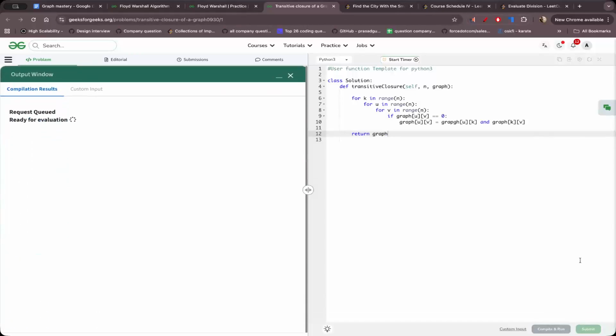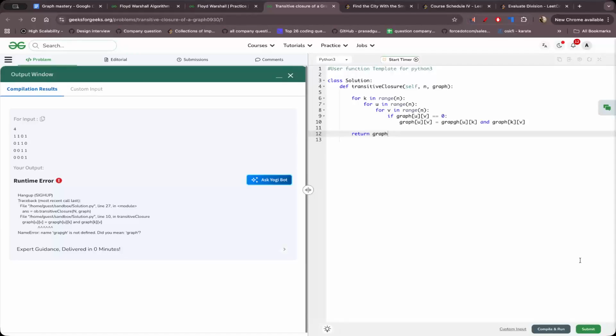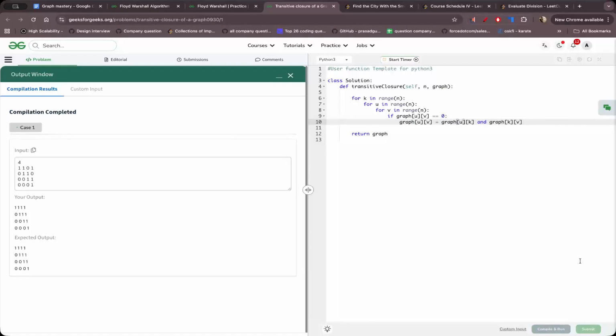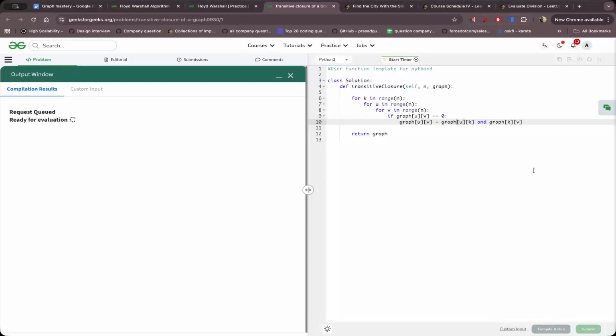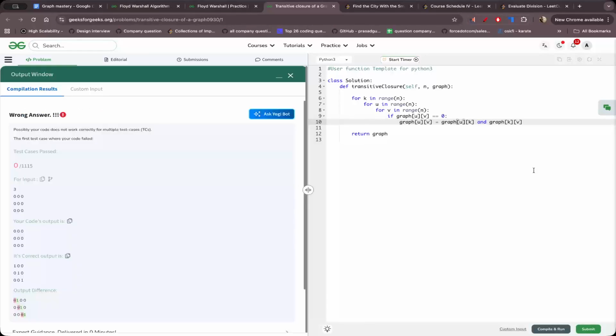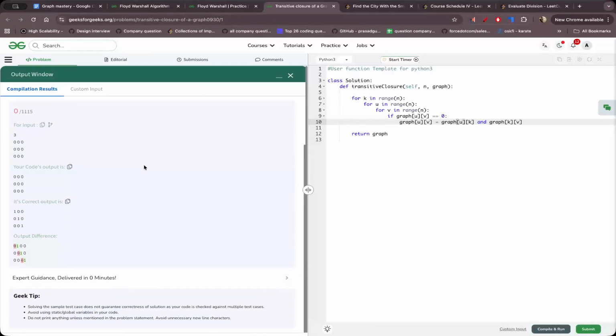Right now we are just running the algorithm which we just learned, and we will see where these will be useful. So we made a mistake. Graph, where is the typo? Graph. Okay, this one. Okay, it is the same. 1 1 1 1 0 3 1s 0 0 0. Looks like the base case is running. It's compiling basically, but all the cases are failing.